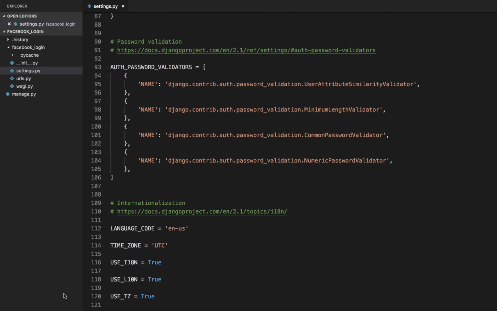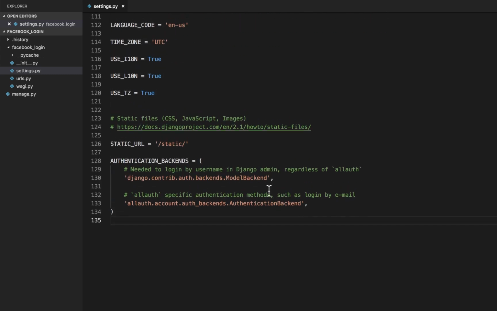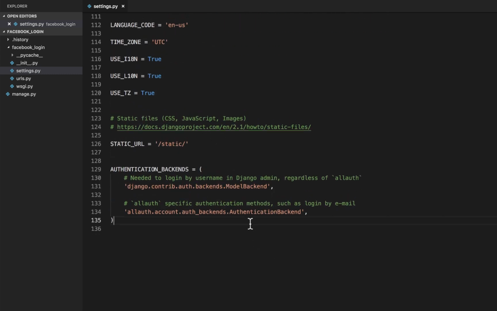After doing that, we are going to add our authentication backend. By default, Django already has an authentication backend built in, because when we enable the admin interface, you see all the login and all sorts of things already happening there. So we are going to enhance that to include the Django Auth authentication backend. We also need to include the Django built-in model backend because that's what Django admin requires.